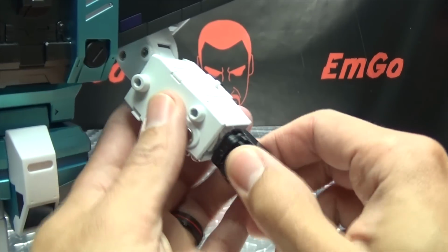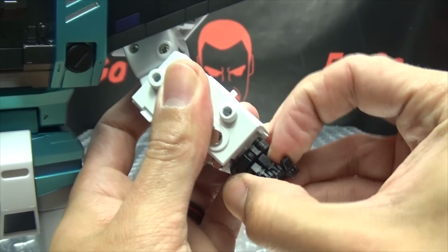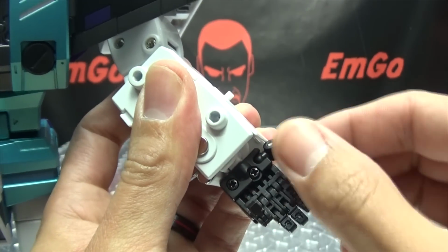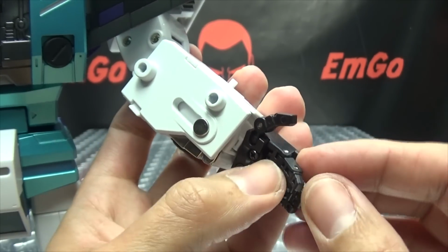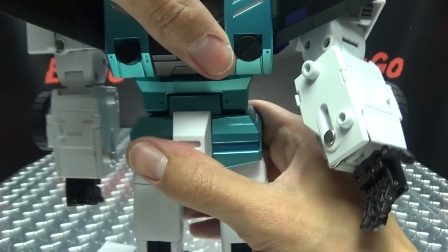Now, as far as the hands go, you do have wrist rotation, can move up and down a little bit due to transformation. The hands are nice and poseable, as Fans Toys hands tend to be. The thumb is on a ball joint at the base, and a hinge there, and each finger is on a hinge at the base, and another hinge right there. So, you got some nice poseable hands.